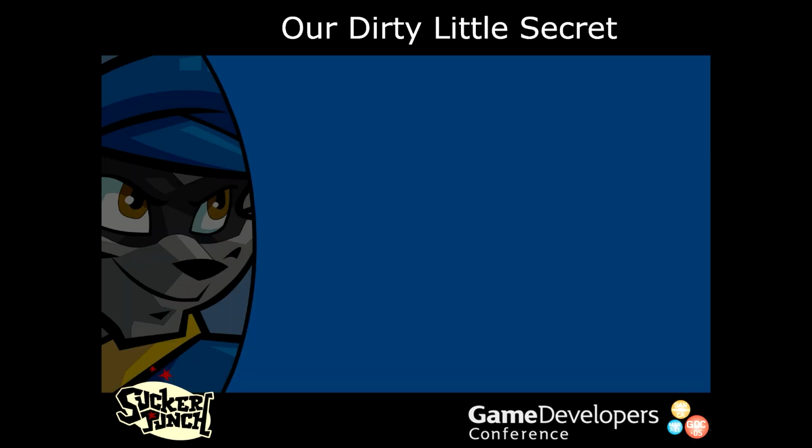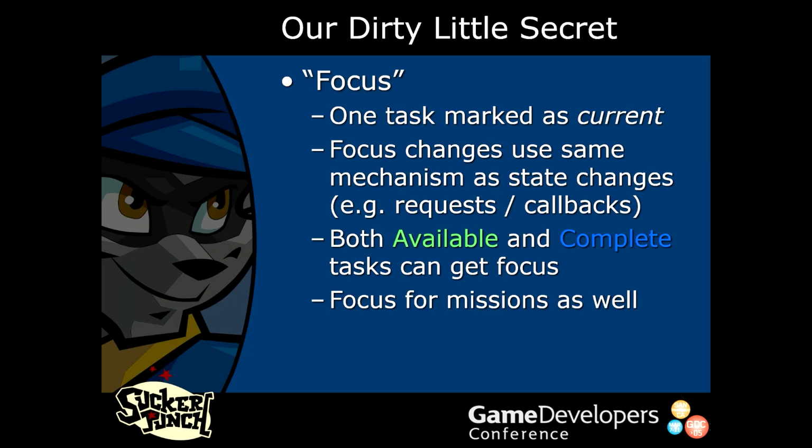Okay. We had a thing called Focus, which I didn't talk about very much. I call it our dirty secret because it's something that we put into the system that did not work out as planned, so I'm a little sheepish about talking about it. We had this idea of marking tasks as the current one. Which task has the focus? Just like the way in Windows, where a particular window has the focus, or a text field can have the keyboard focus.